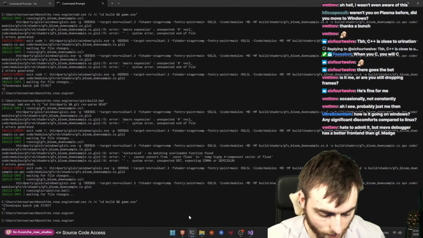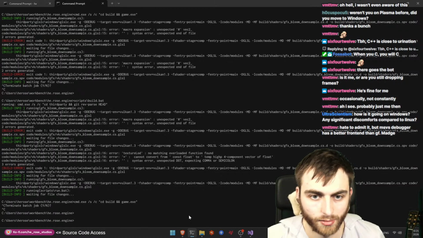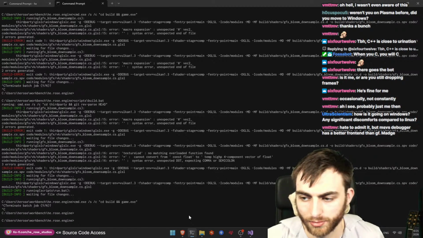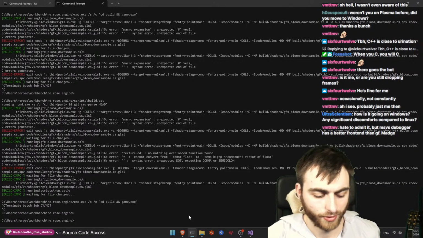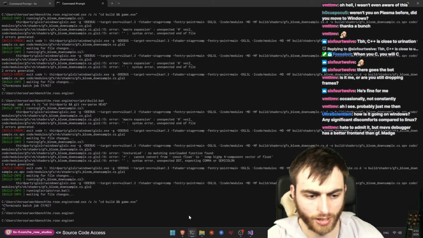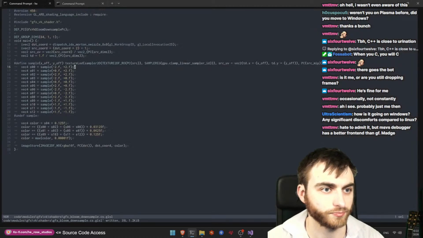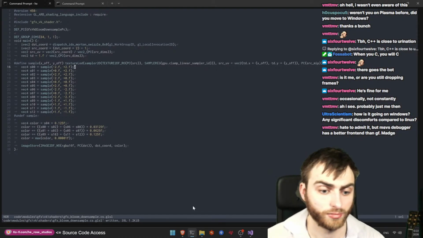How's it going on Windows? Any significant discomforts compared to Linux? Not too many. The terminal's a bit different. The compile times were obviously a bit faster on Linux. But I get to use Helix on Windows.